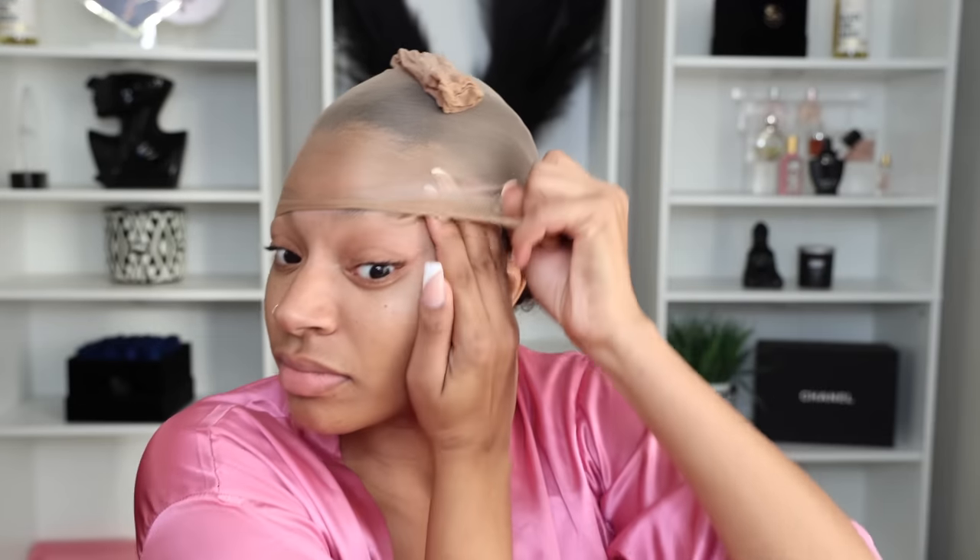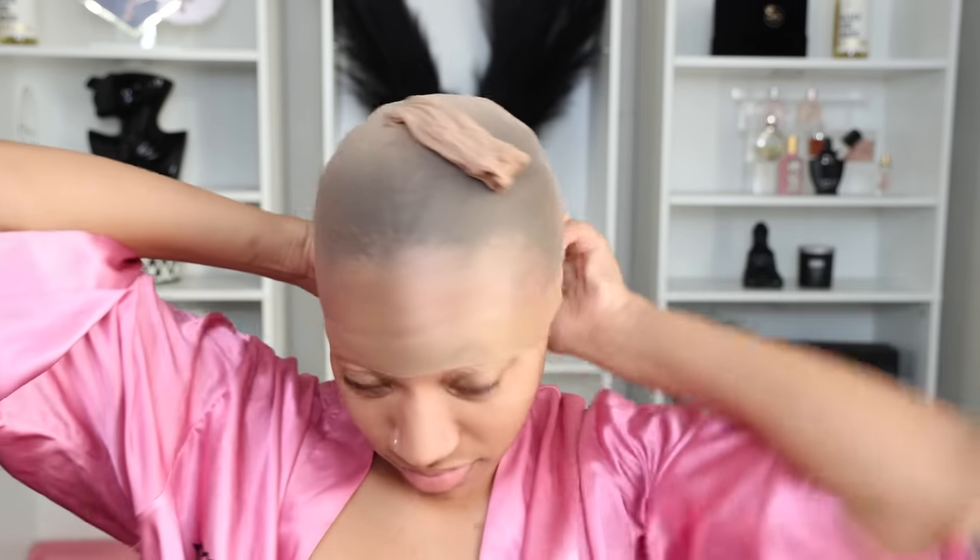This is my new wig install routine. All you need is some knee highs or pantyhose — I'll have them linked in my Amazon store. The reason I like knee highs now is because they are way thinner than wig caps. I'm going to be using my Sally Hansen Leg Spray in Beige Glow — I had Tan Glow and thought it might be a little dark, so I tried Beige Glow, but it honestly gave me very Caucasian woman tones. I'll probably go back to Tan Glow.